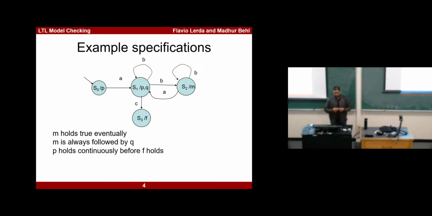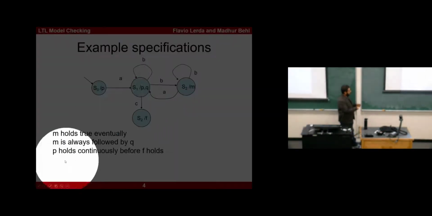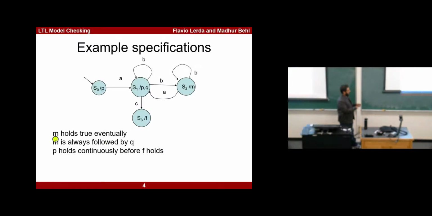And so what I was trying to wrap up in the previous lecture, the point I was trying to make is, if you look at the middle specification here, which is M is always followed by a Q, there is some ambiguity here, because it doesn't specify whether M is immediately followed by Q, or M is at some point in the future followed by Q. And so this sort of ambiguity is not allowed in model checking, right? Because when you are talking about giving a guarantee, it really matters what you are trying to specify, or what certification from your system you desire.